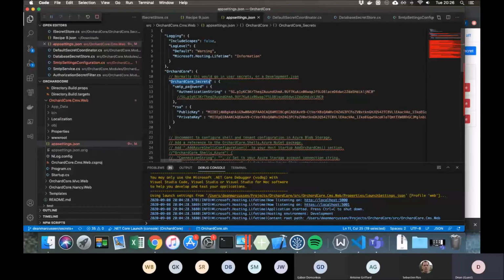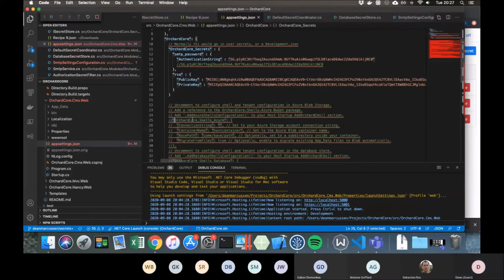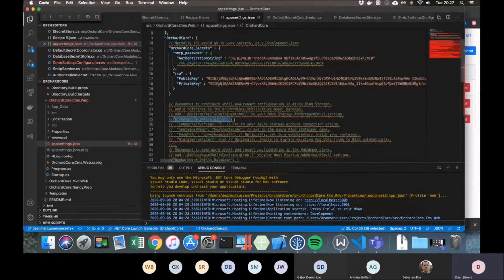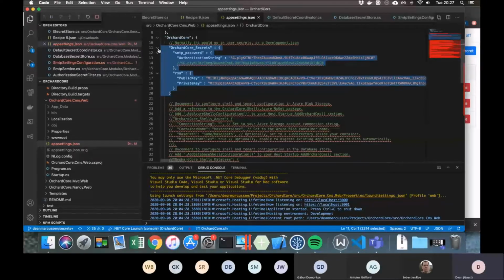So it's a binding in the same way that we would bind Azure settings to an options class, and the source in this case happens to be here. It might be the database, it might be Key Vault.